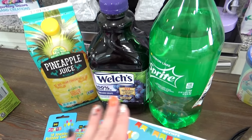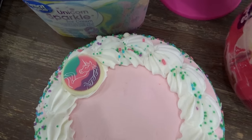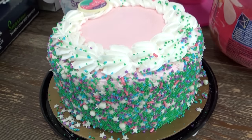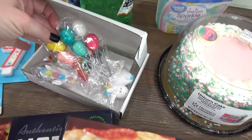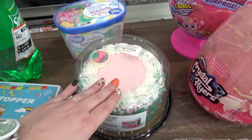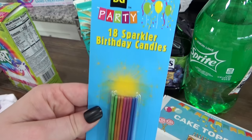Lily loves the color purple so I'm hoping this punch is a really pretty purple color. And then this year for her birthday cake she picked out this one from Walmart. This was about $12 but it's so pretty — look at the marbling on the inside, and of course there's a little unicorn on top. To go along with this cake I did buy a unicorn cake topper kit which comes with all kinds of different decorations, and I'm going to let Lily put these on her cake herself. She's such an artistic girl. Of course I got a seven candle since Lily's turning seven, and I also got some sparkling birthday candles.